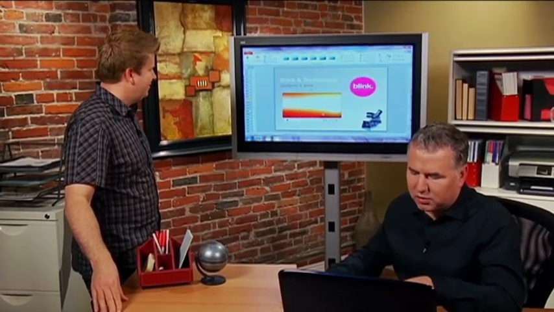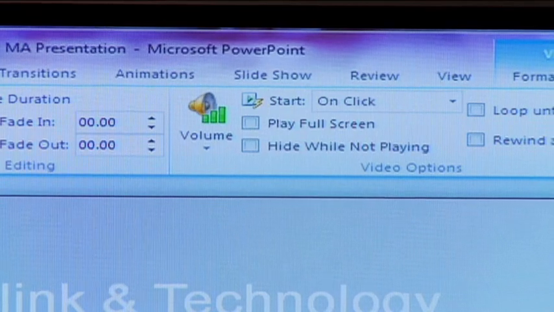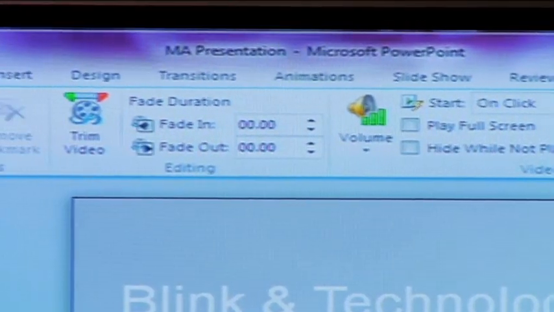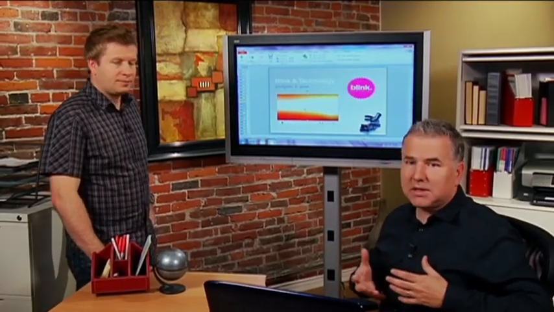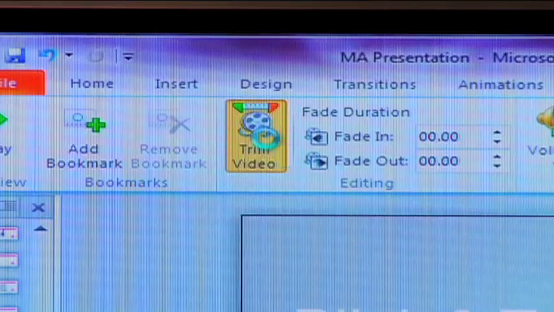You can see I've got the video controls right down on the bottom, so that's a nice feature, and that control system also comes up when you're actually doing the presentation as well. But up here we've got Playback, and this is kind of cool. A lot of times you're working with a video, maybe it's like 5-10 minutes long, but you only want like a little piece of it. So there's a few different ways to actually work with that.